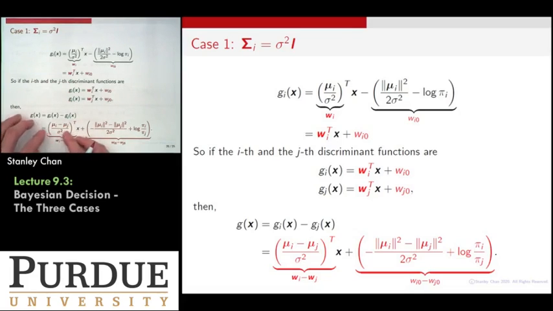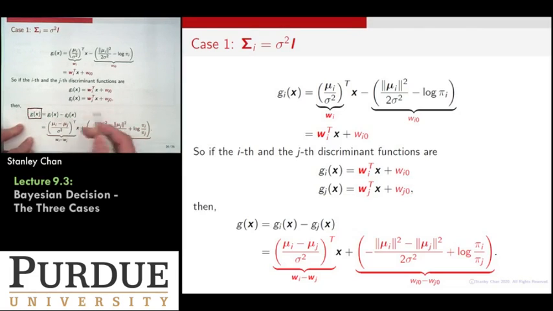Then what do you have? You have the apple minus the apple, you have orange minus the orange, and then you magically group the terms together with a cup of coffee. Then you will have this form. Okay, now what is this form? Well, this form says that my g(x), so g(x) is eventually the classifier that I want to know. The g(x) will be expressed as something in a product with x plus an offset.